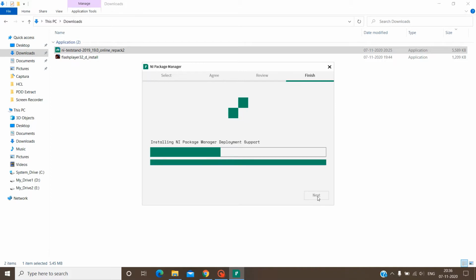So this will take some time. Installation will take around half an hour to 20 minutes. So I will skip this installation part. I will directly take you to the installed tool. I will directly open the tool and I will show you how to start creating test packages inside it. So this will be just a basic overall knowledge.